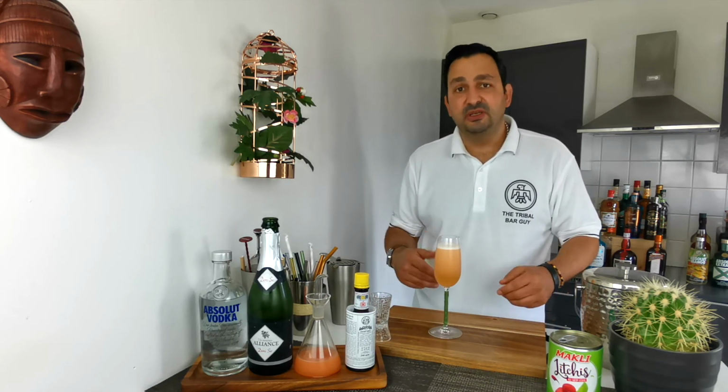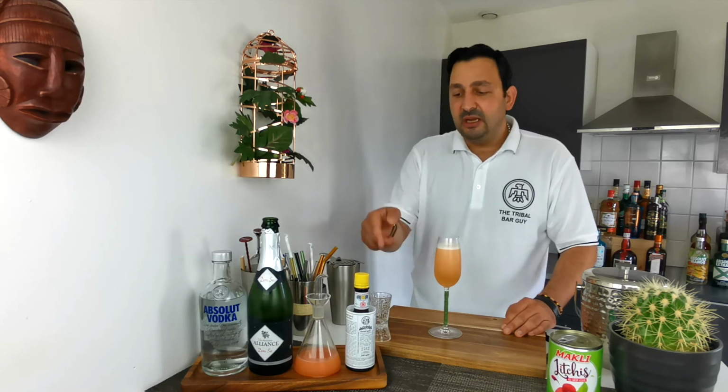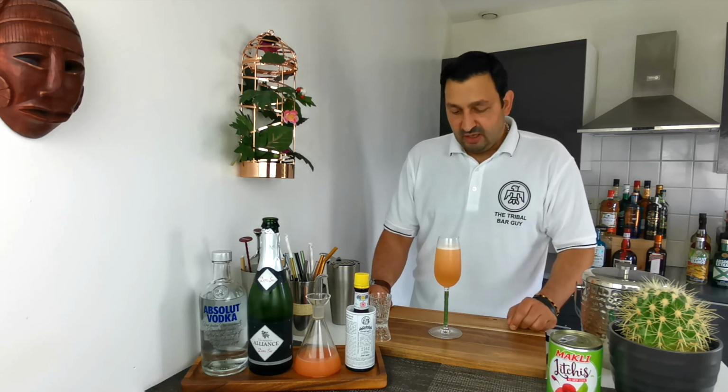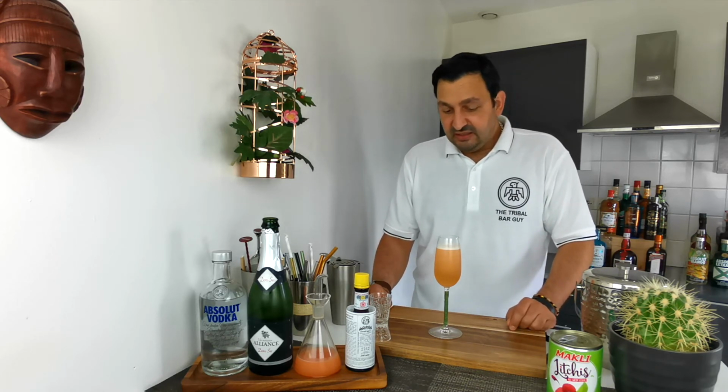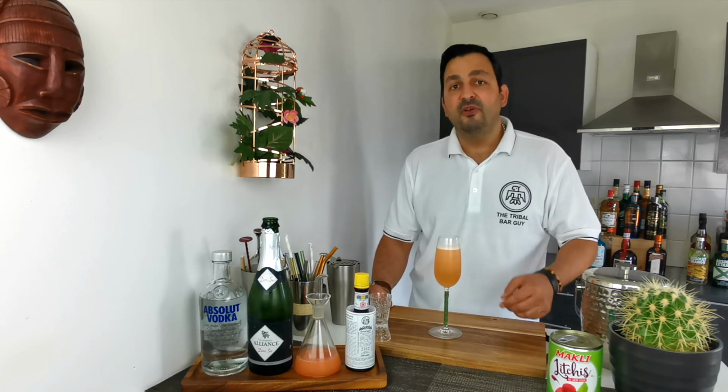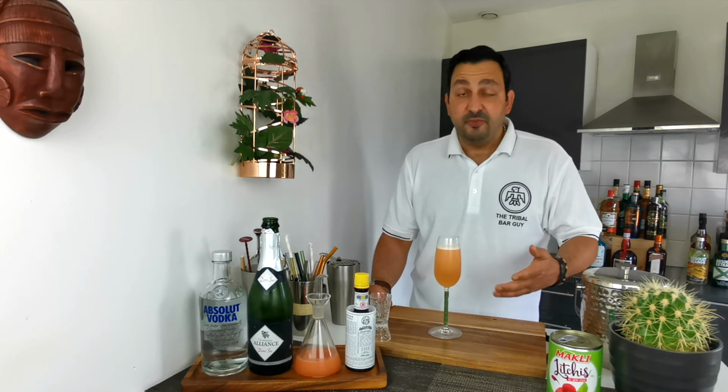The first thing actually that I notice is the grapefruit notes, and then the herbal notes from the clove and other spices from the Angostura bitters. It's really light and refreshing. It's not too overwhelming, the flavor. Or overpowering, I should say.